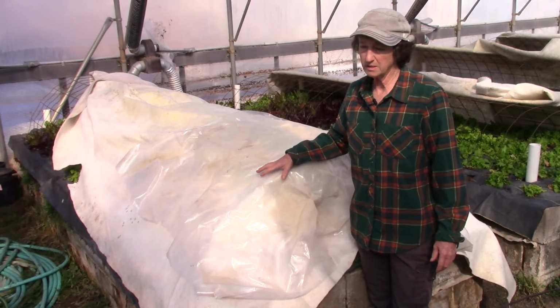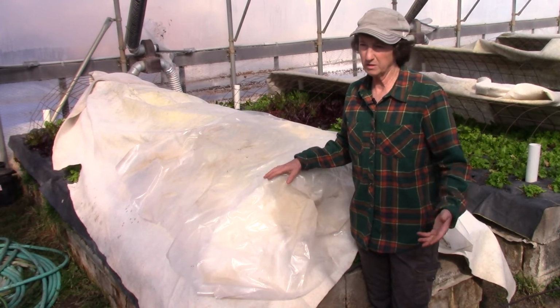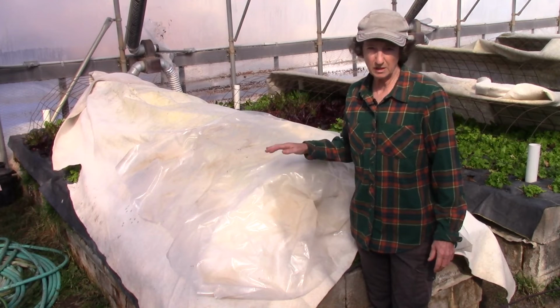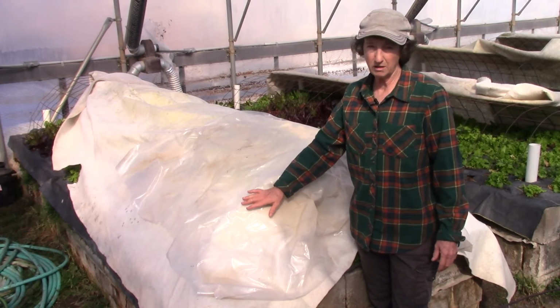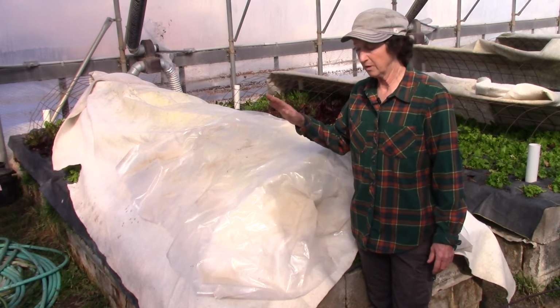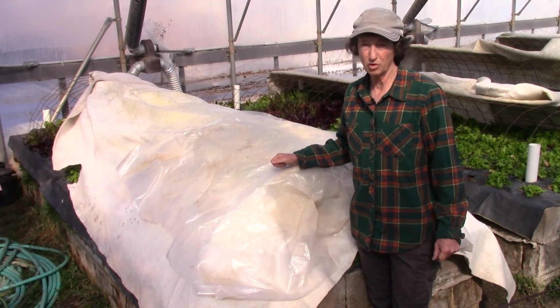So it's a really great system. I use it for all my plants, whether it's lettuce, tomatoes, broccoli, whatever it is. So I always use this 3-layer system. And you can make any kind of frame that you want. Just make sure you got frame, insulative cover, and a layer of plastic to keep the insulative cover dry.